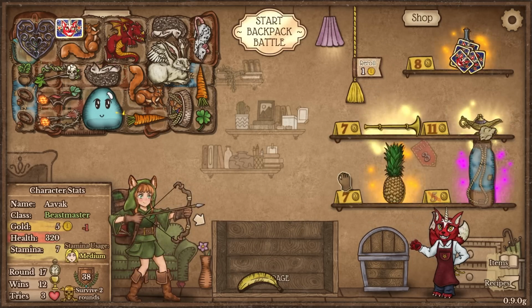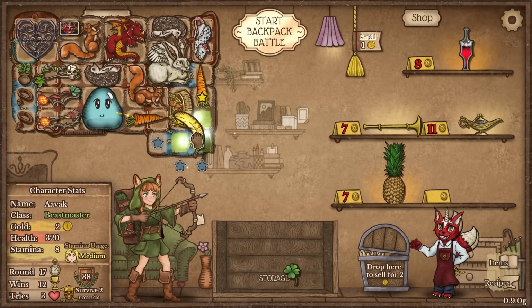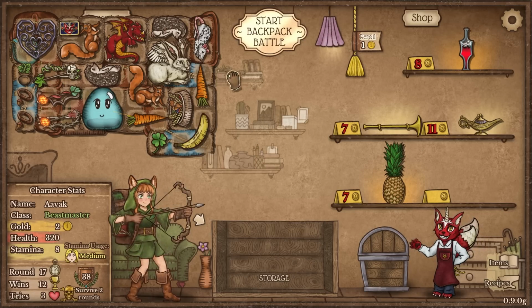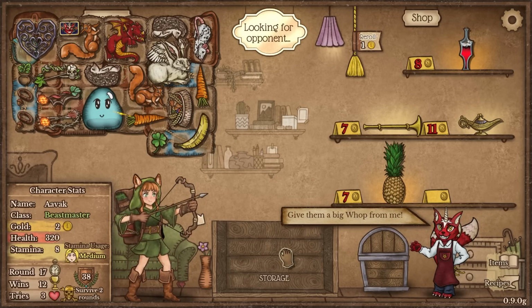Alright, once again, we are looking for backpacks. Asking, you shall receive. There we go. Job's a good one. I wouldn't mind grabbing the pineapple, but I'd need extra room for that, so it's not really something I can go for just yet. But let's get into this next fight. Okay.